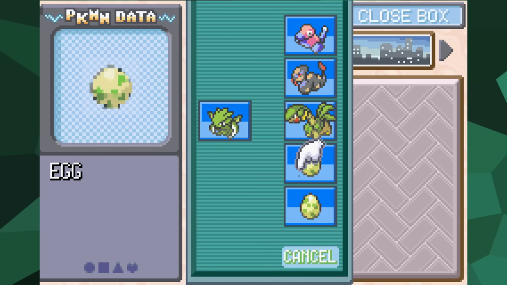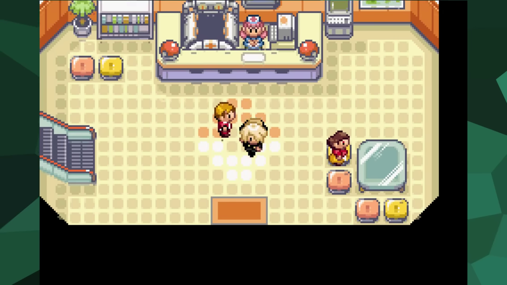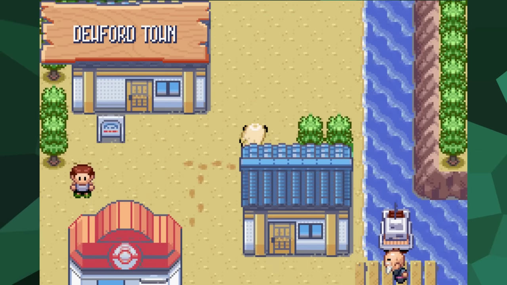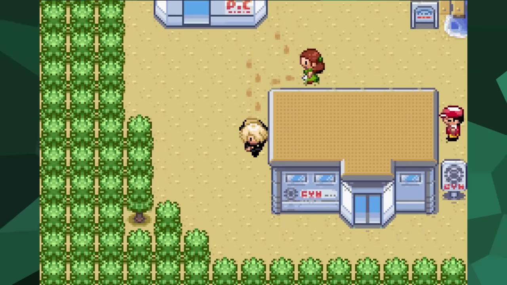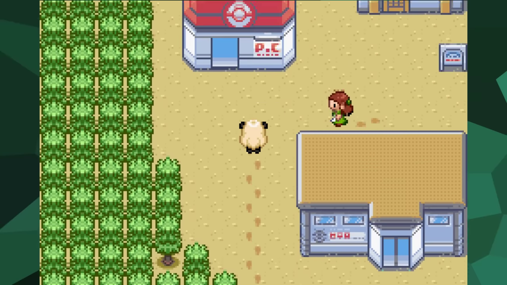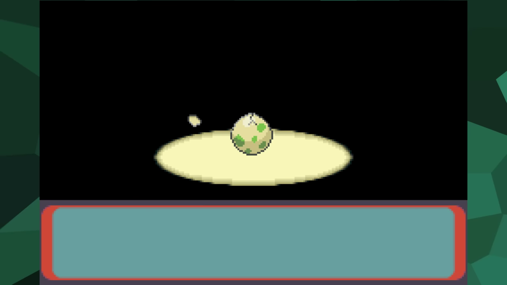Are you ready for eggs? You better be. Let's run back and forth, enjoy the music, and hatch it. Why is there a blank in box 3? Because I think that was the first egg where the Jirachi went. I could just put Jirachi in that spot for completion's sake.